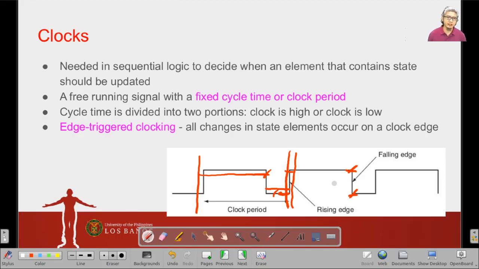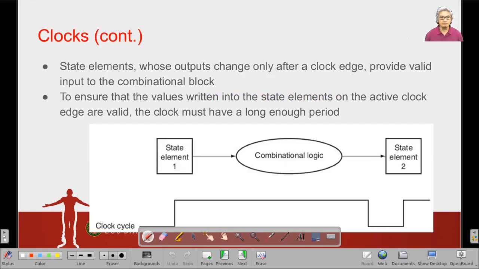The sampling at clock edge is instantaneous, and another requirement is that the signals that must be written into the state elements must be valid when the active clock edge occurs. When you say a signal is valid, it means it is stable or not changing, and the value will not change again until the inputs change. This is important because if the signal changes while being fed back into the state element, that will cause some inconsistency. Unlike in a combinational circuit, this is not a problem because there is no feedback mechanism.